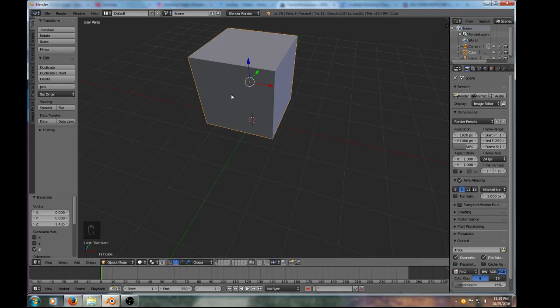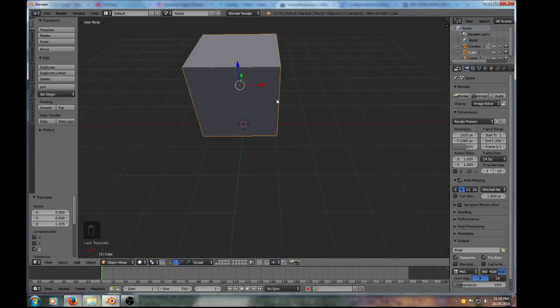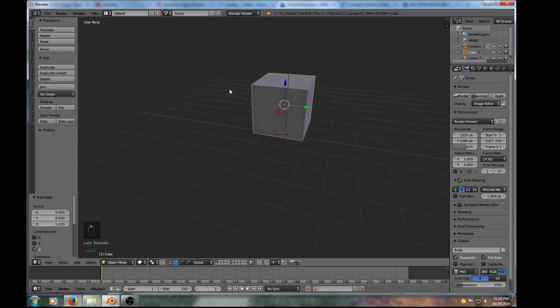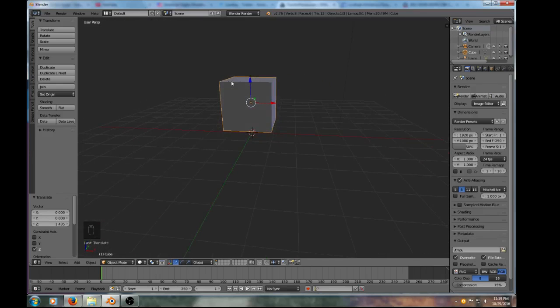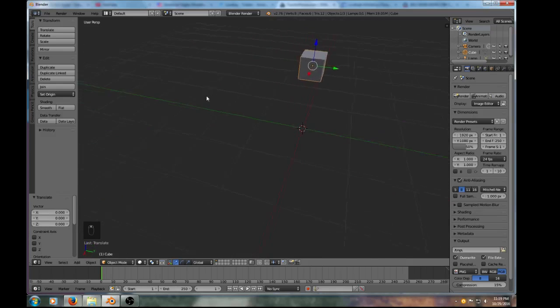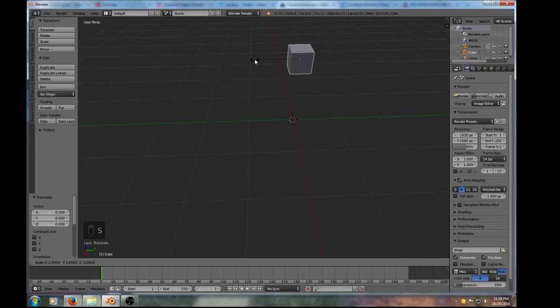So what I'm going to do is resize this cube, and the scaling key is what I'm going to use here, which is S. Scale it down so it's pretty close. And then after I press the scale button, I want to scale it on that green arrow, which is the Y axis, so we can make it longer.